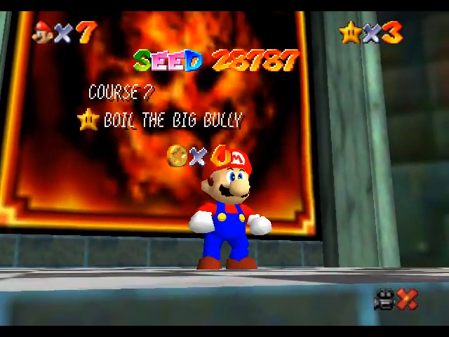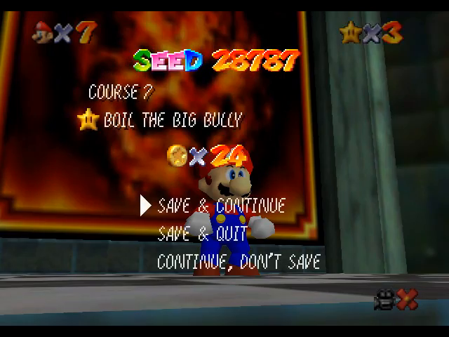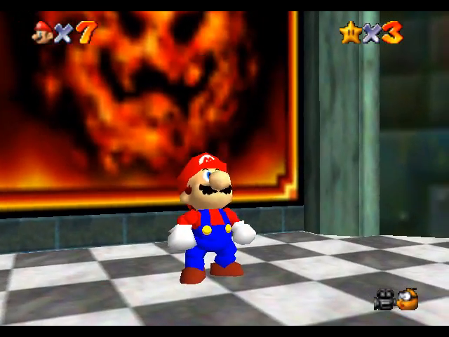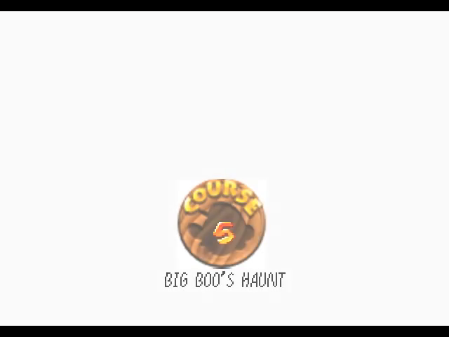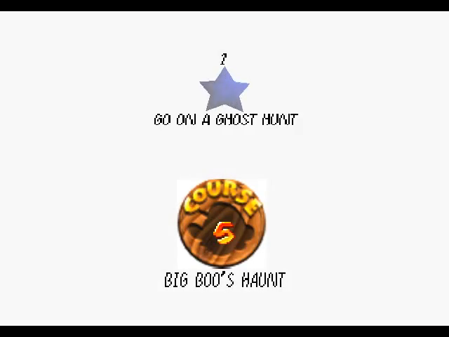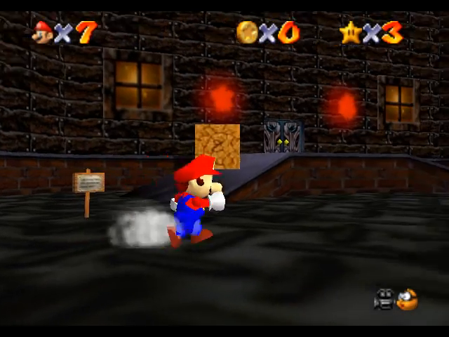I've heard that there's very few seeds that aren't 120able, but the last 2 seeds I've done, or the last 1 seed I did, I guess, was not 120able. So that's an issue. Let's figure out where Lethal Lava Land goes. Big Boo's Haunt. Okay, we can do that. Getting a lot of courses right off the bat.